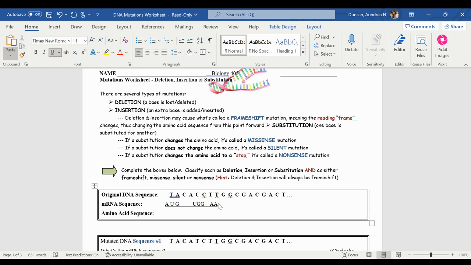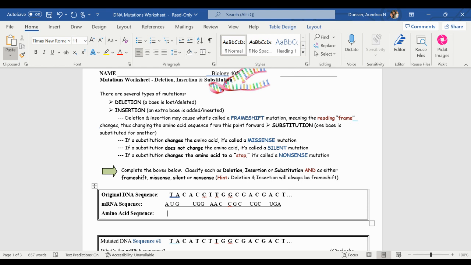A, C, C, G, C, U, G, C, and U, G, A. Remember, UGA is one of our universal stop codons, so we know that one's going to be a stop. Okay, and then you're going to do your amino acid sequence.